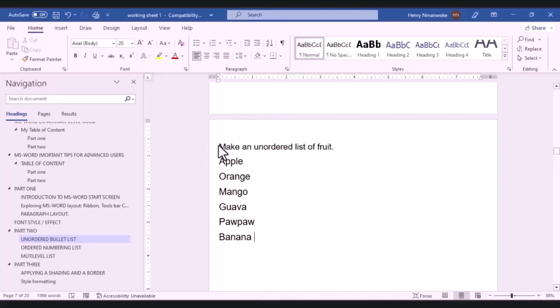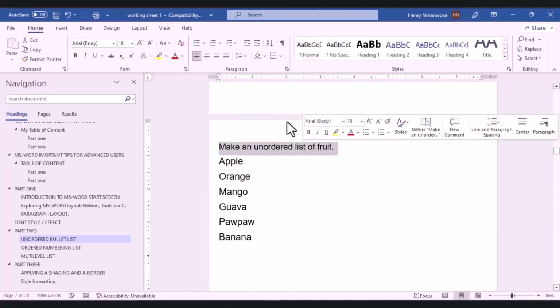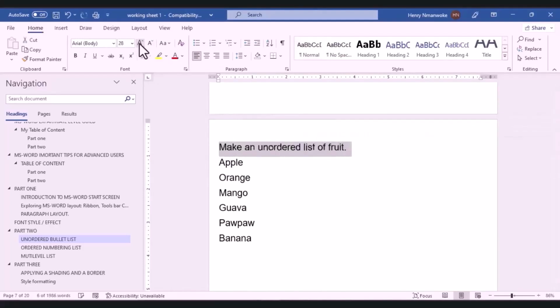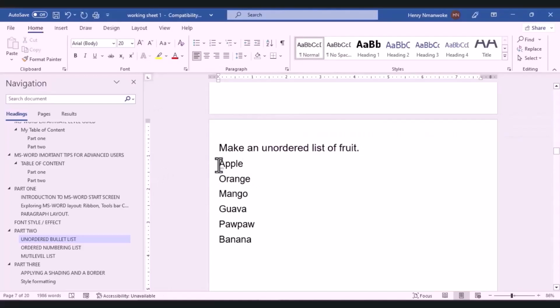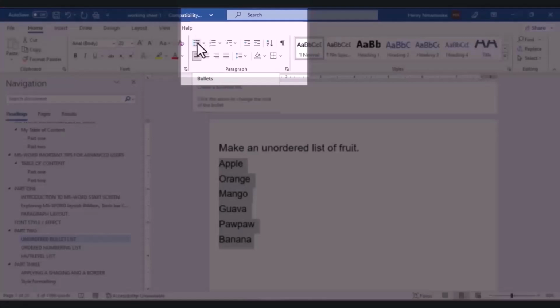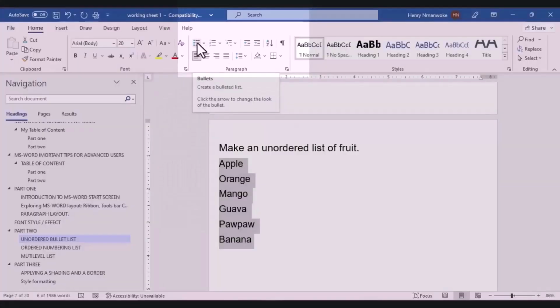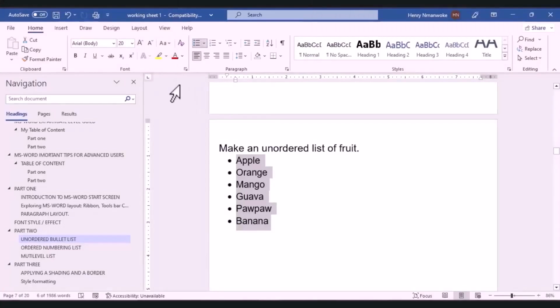Now we'll be working with this list. First of all, let me highlight this. Let me make it bigger. Now to put a bullet list or an unordered list on this list of fruits, simply highlight them. You go to this icon. When you click, it gives it a default bullet.